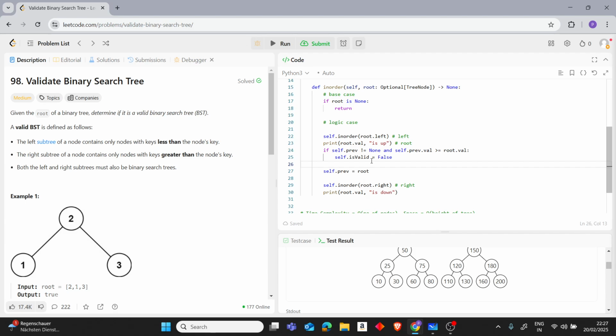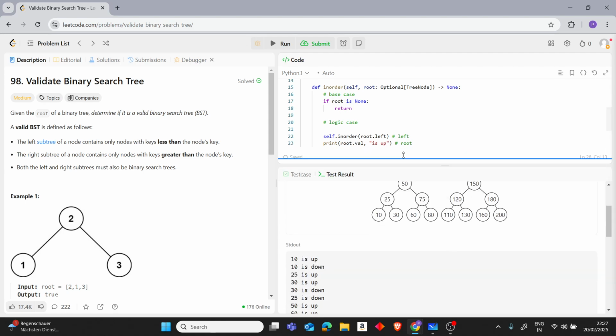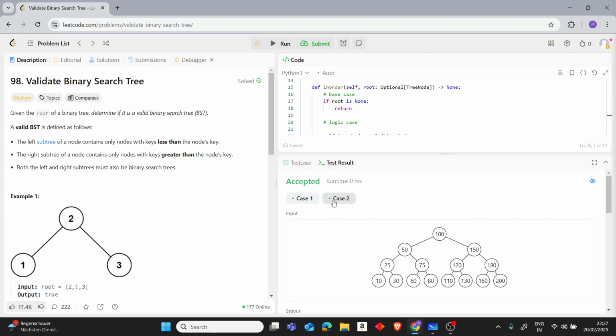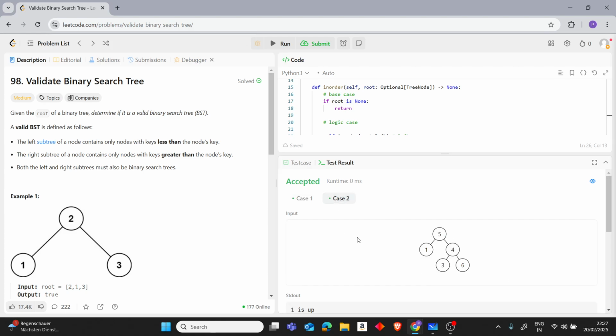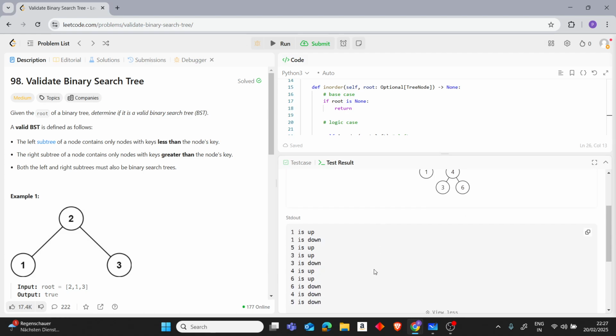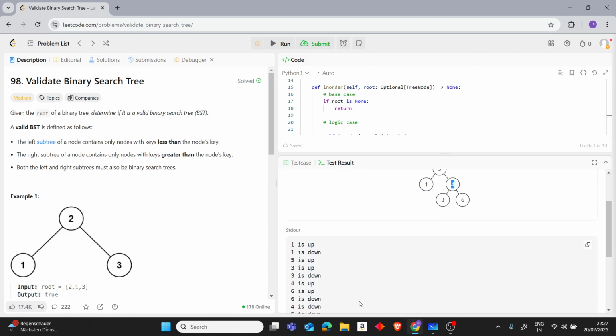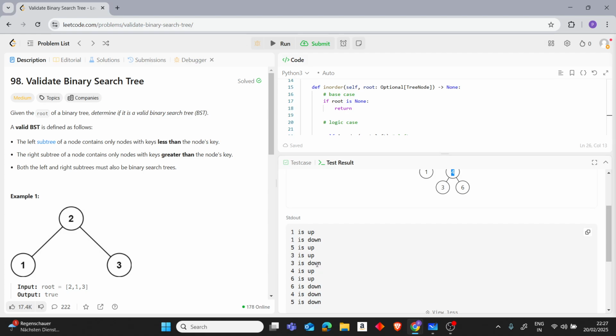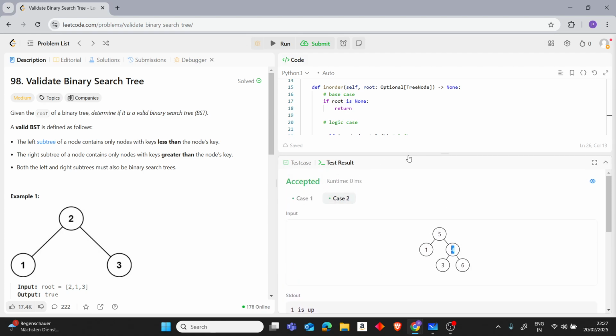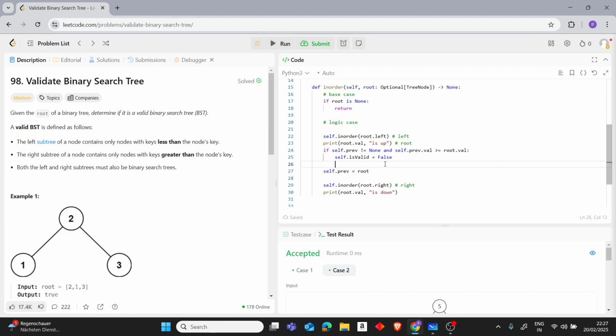Not going into much detail, because we have discussed this already, and I have also told you to write it. So this is the case where we are not breaching, and this is the case where we are breaching. We know that we are breaching here, that this 4 should be greater than 5, but still, even if we are breaching, we are checking everything all the way up till 6. You can see that. So can return save something? That is what we have to see.